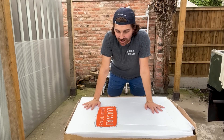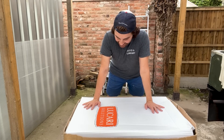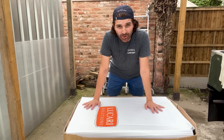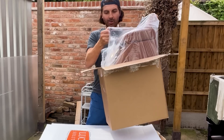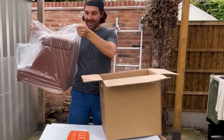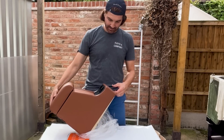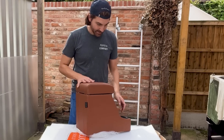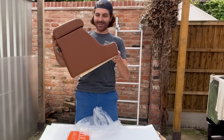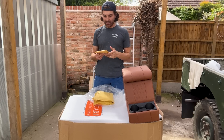Since getting my Defender I've been looking at seats from Lucari, and finally the day has come. They got delivered today so let's take a look at what I've gone for — for my Keswick Green 90. Just look at that. I think that'll be perfect when you're driving along to put your arm on top of it. Really pleased with that, it looks amazing, so much nicer than what I've got at the moment. Here are a few of the bits I've got with the cubby pack ready for the seats.